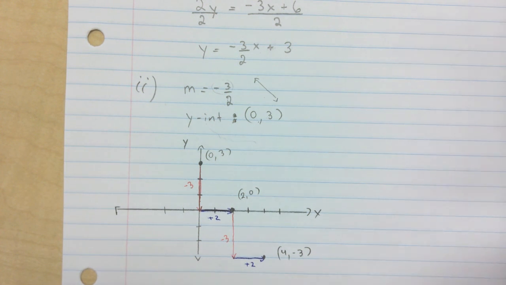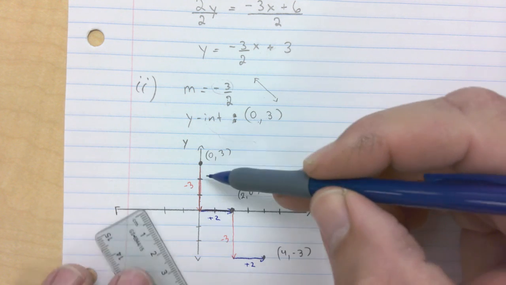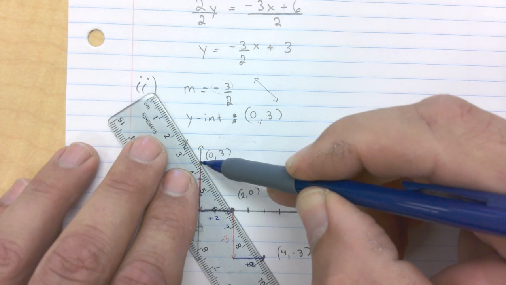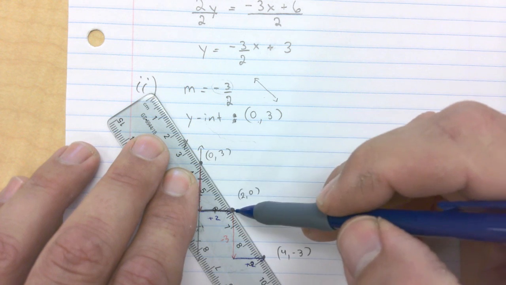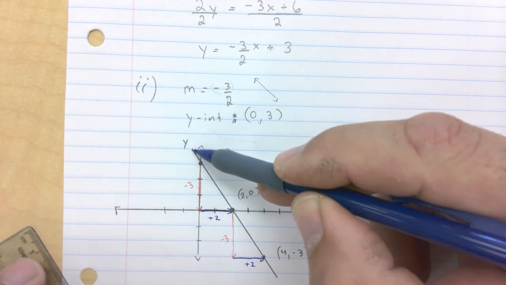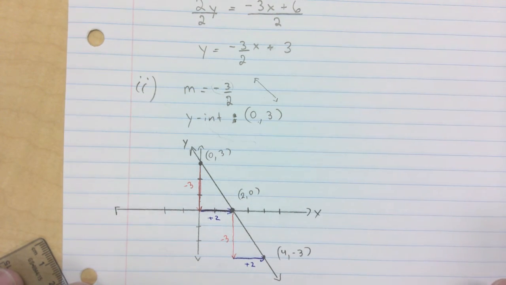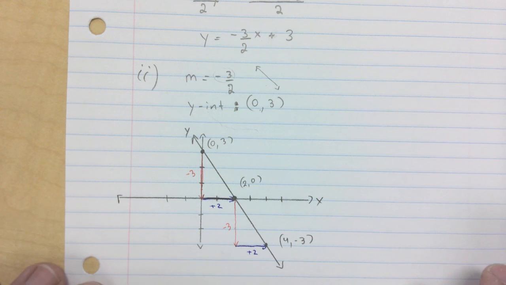And now we graph our line, okay? So these 3 points should all line up perfectly. So there we go, right? You've got 3 points. I'm just showing you that you can find as many points as you want, okay? Two for me personally is good enough. Technically, if you have 2 points, you can graph the line.